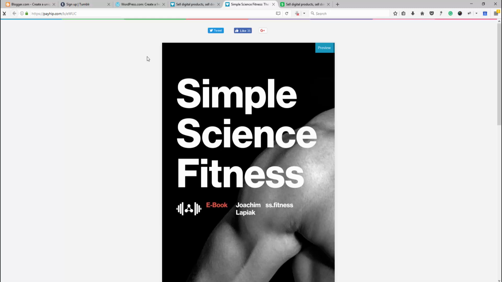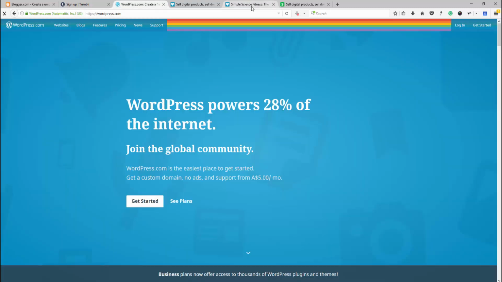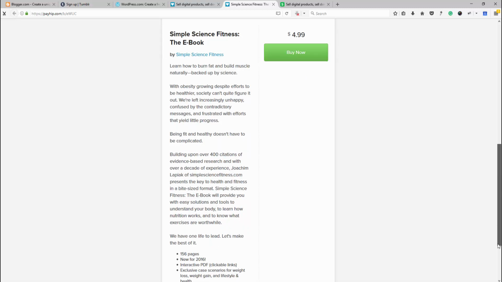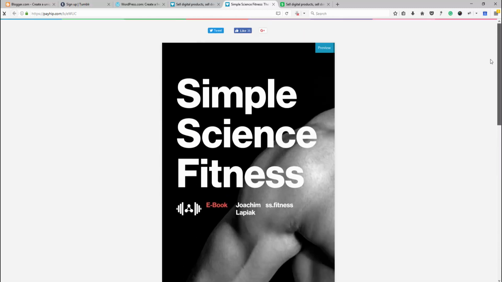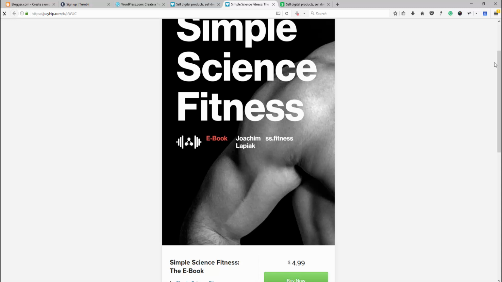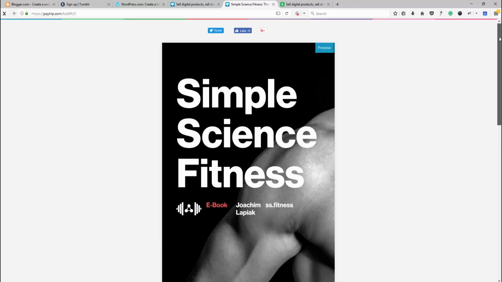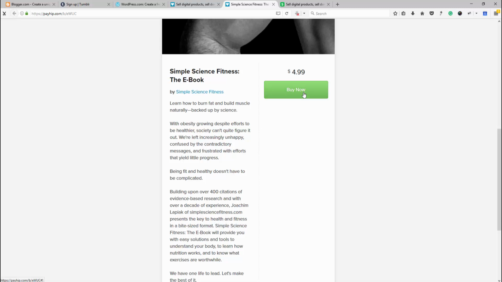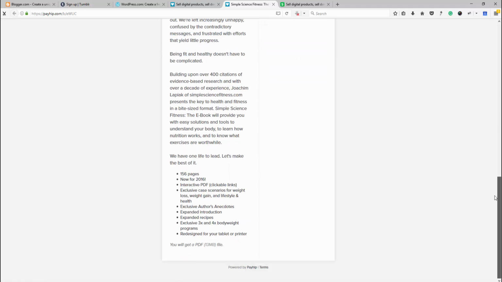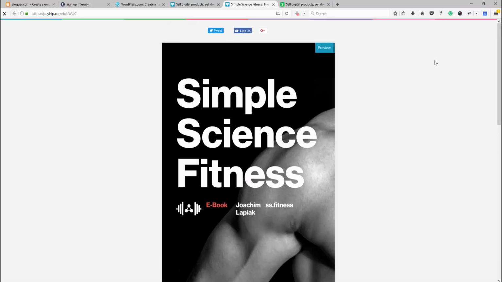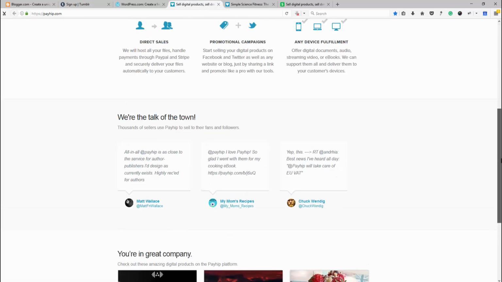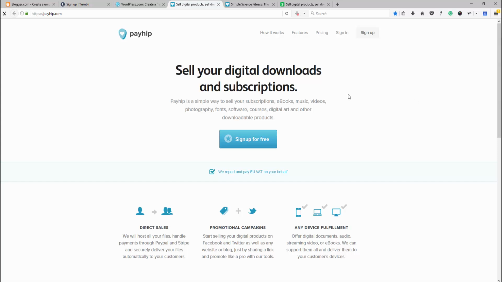Okay, so they'll click that link, your product, and they'll come to a page like this. This will be your very own page, and you can add your image here as well so they know what they're going to buy. They'll click it here, and once they do that, you'll get paid instantly within your PayPal or Stripe account, whatever you integrate, because you can integrate just like you do in JVZoo. You link up your PayPal account, so every time someone makes a purchase, you'll get it straight into your PayPal account, just like here, direct sales.